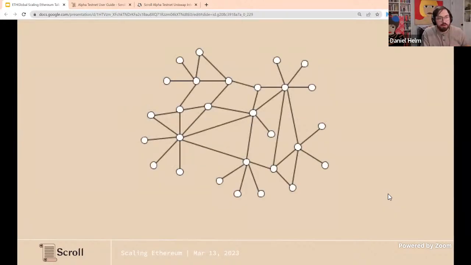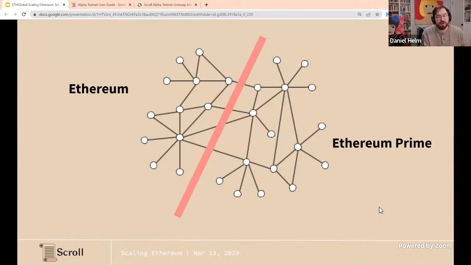This might look like this. We have a whole bunch of validators on Ethereum, and we can just kind of split them in half. And we'll say on the left half, you'll still be called Ethereum, but on the right half, we'll call you Ethereum Prime. You'll be this kind of other network that looks and feels and acts just like Ethereum, but now we have twice as much block space, right? This is great. Well, this is great until we start seeing that now we have maybe half the amount of security, half the amount of validators that are securing each network. So now the network on the left becomes more prone to bad actors. Not to mention, we also have to figure out how to bridge this divide of the line that's now separating the networks because we have two blockchain networks.